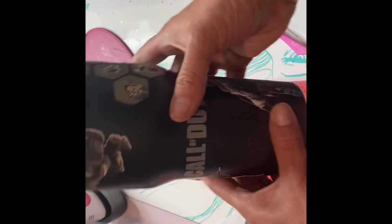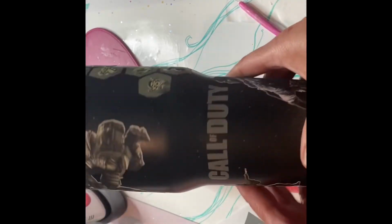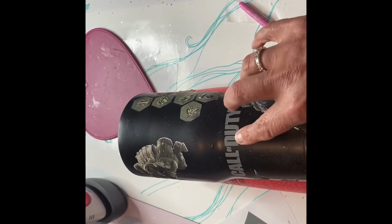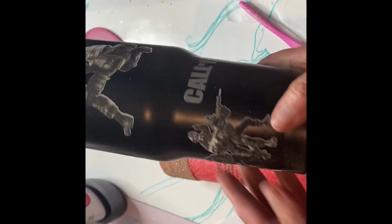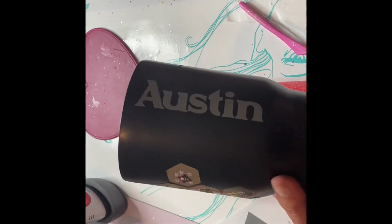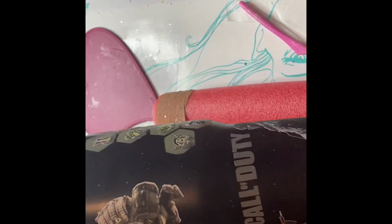There we go. All right. So I'm going to do a little bit of like overspray on this a little more. And then we'll put some epoxy on it, and I'll bring it to you when we're done.